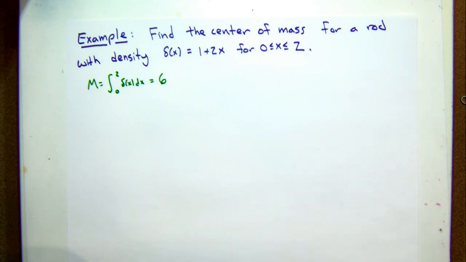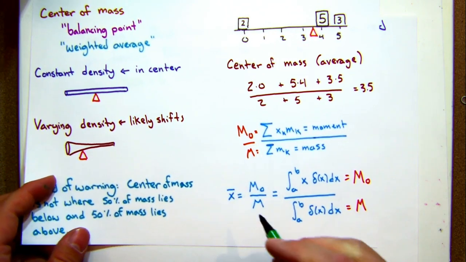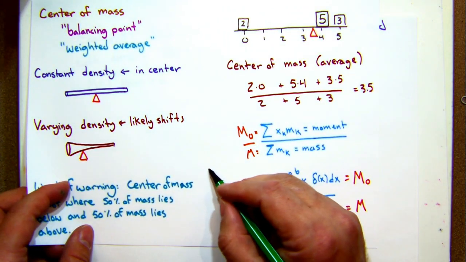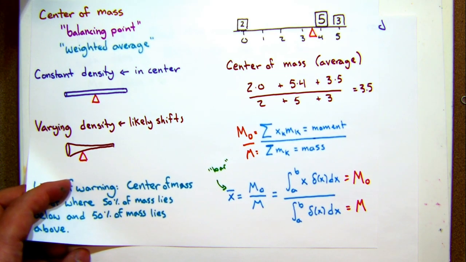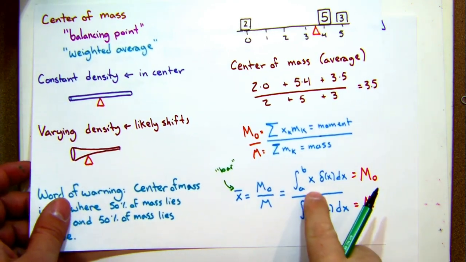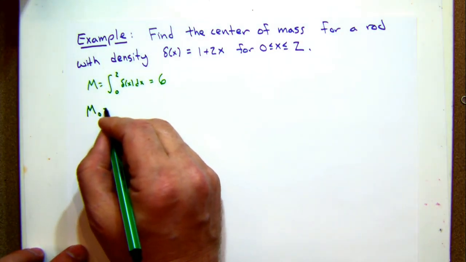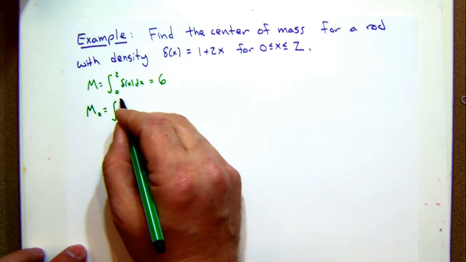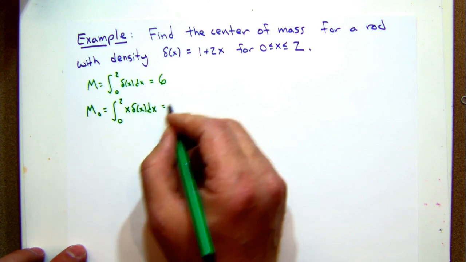Now, why do I say halfway? Well, when we're looking for center of mass, we're looking for what we call x bar. Oh, by the way, I forgot to say, this thing right here is a bar, x bar. And when you see a bar over a symbol, it means an average. So think of it as the average x. So we're finding the average x. So we need to find now the numerator. So I need to find m0. m0, that's the integral 0 to 2 of x delta x.